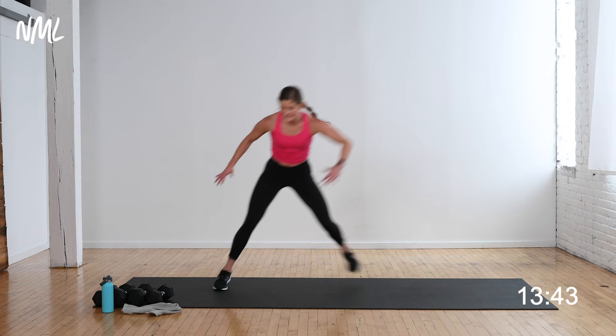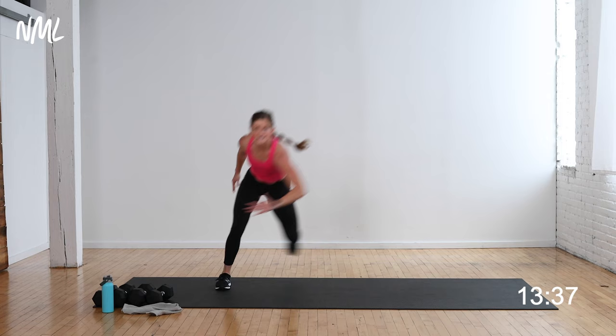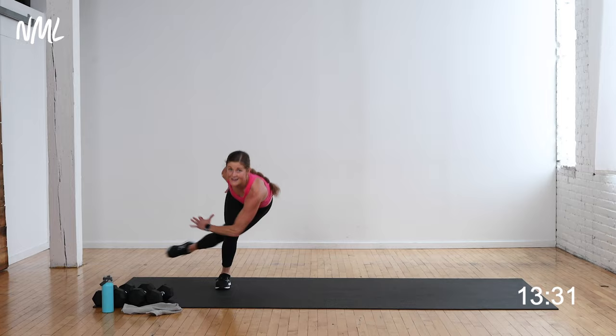Front, back, side. Nice work. Training in all planes today, you guys. Training in all planes. Hup, back, stick it. Nice work. Moving like an athlete, because you are. You're an athlete in your own home today. That's what you are. Come on.